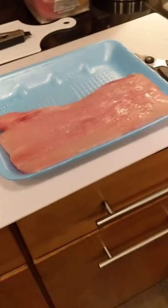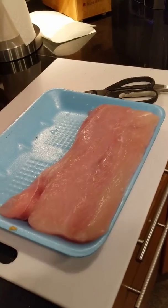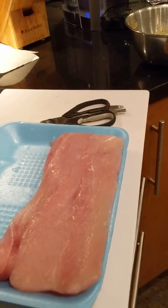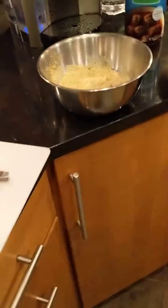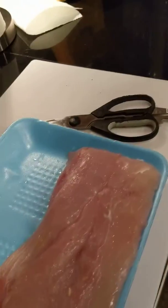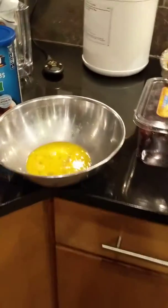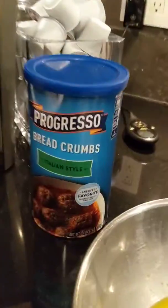Today I'm putting together a cooking scenario for cooking dolphin fish. I picked this up at a really good deal at $17 — I think it was about six dollars a pound. This is dolphin fish, or mahi-mahi, with very white meat and high protein. I'm showing a very brief how-to. I've got egg wash here, I'll need some more eggs for the last batch, and bread crumbs — Progresso.